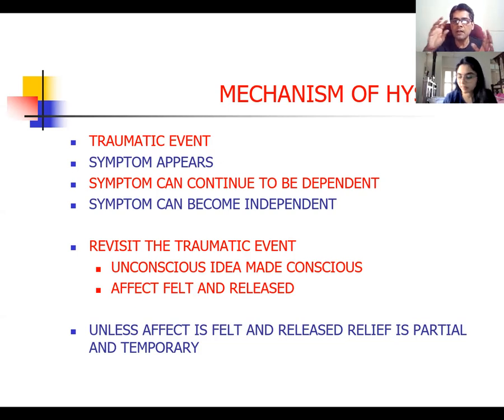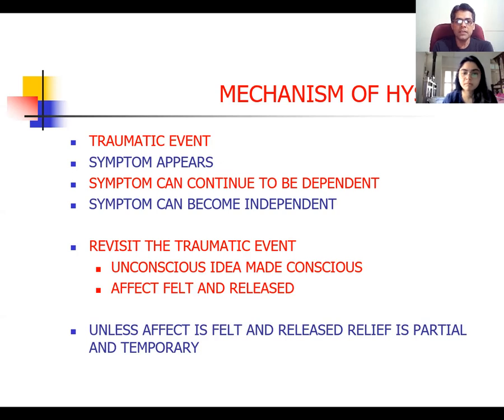So it is almost like a wireless connection between the symptom and the original traumatic event. We can't see the wire connecting the two. And through various means, we have to establish the link between the traumatic event and the hysterical symptom. And much of the therapy goes in this. So what is the way out? In therapy, we revisit the traumatic event.